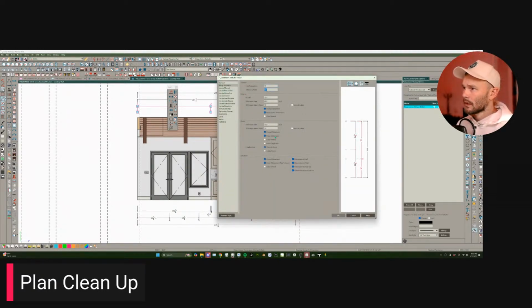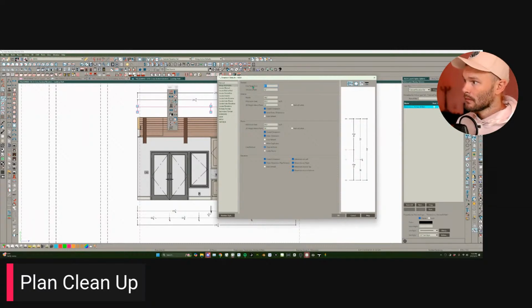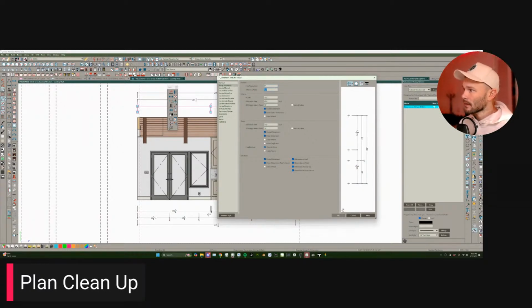First line offset 18 inches. So let's make it 12 instead. And line separation is 8. And it's showing us a preview over here. And so that tightened that up quite a bit.